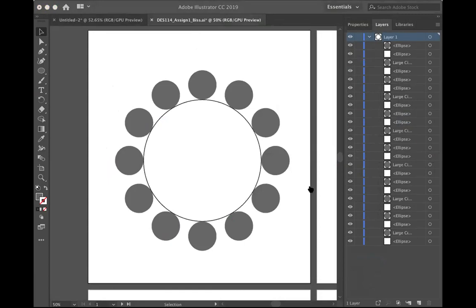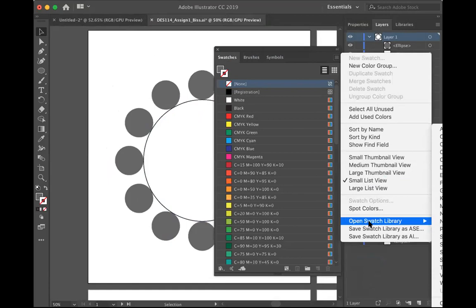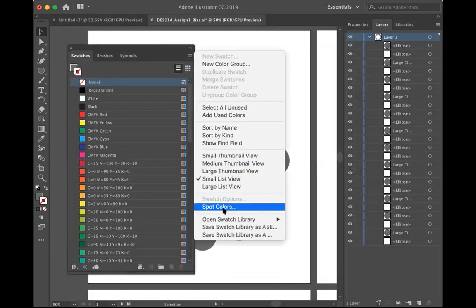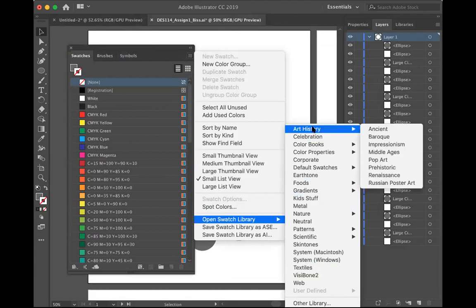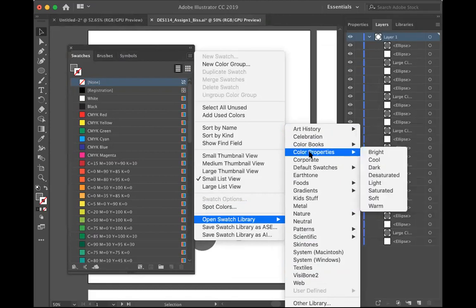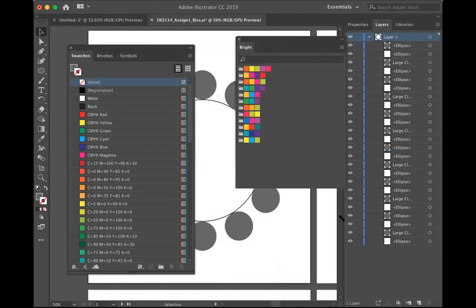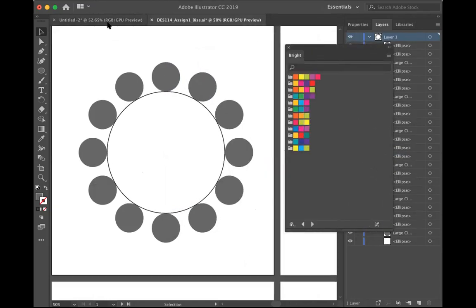And you go to the Options panel, Open Swatch Library, Color Properties, and Bright. So go ahead and up on the upper right-hand corner, select that little Assets button, Open Swatch Library. Let me move this over so you can see it. And then choose, it should be a Bright. It's under Color Properties. And it's saying to use the colors from here. Or you can use the steps you did here as well.